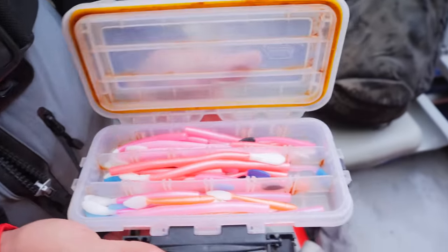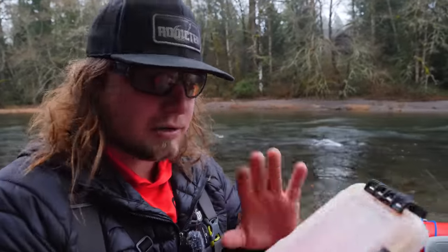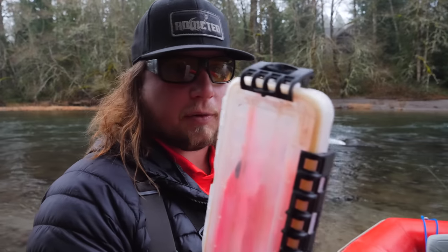But the thing you can see here is I have a variety to match water colors and conditions as the day changes. And also I have different sizes of worms in here so that I can try to attract a bite, especially in high pressured situations. So that's a worm box. Quick little tip for you guys. Throw them in a little box, pack them to the river. That way you don't have a mess of bags in your bag.